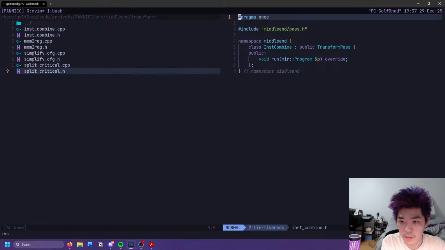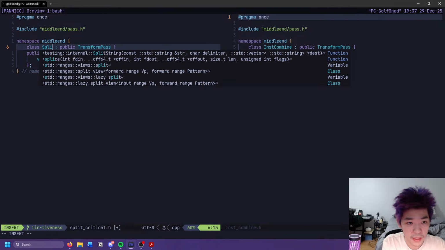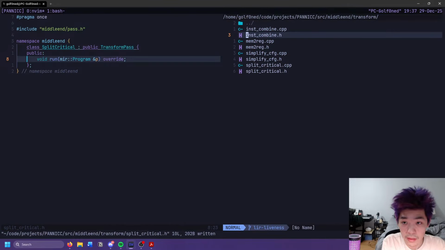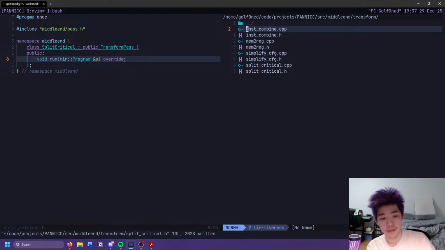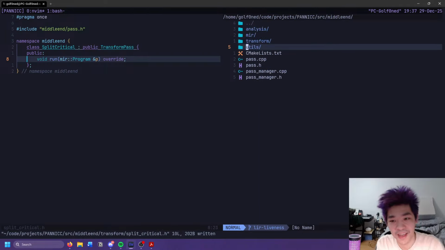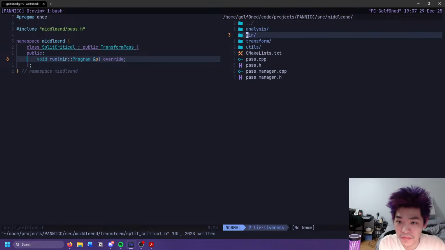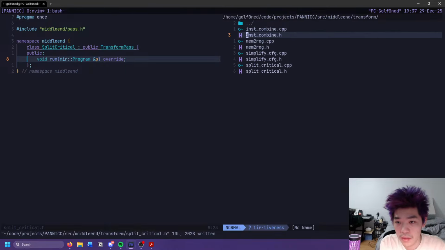So how did I do this before? We can just steal that. Instead of inst combine, we have split critical. We can do that. This is daunting. Okay.